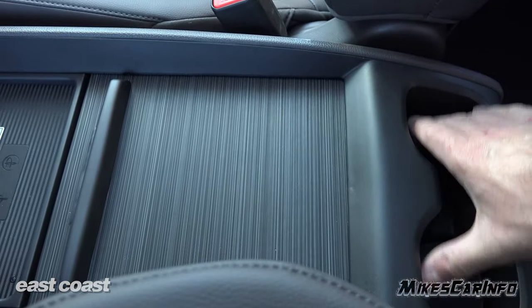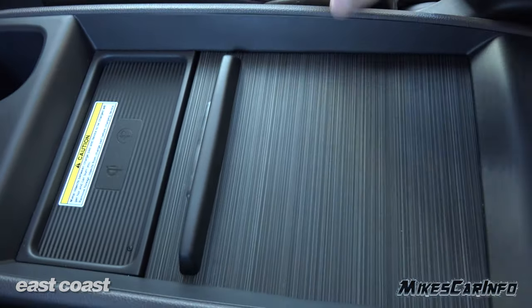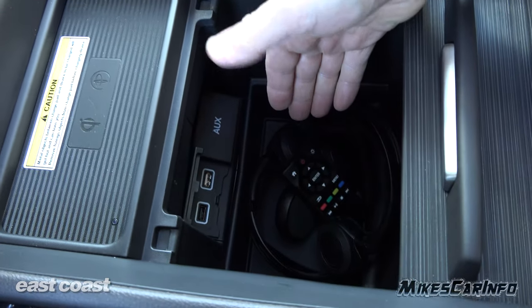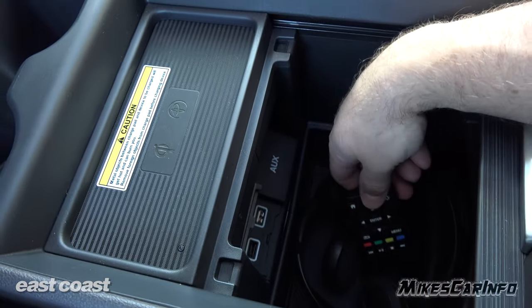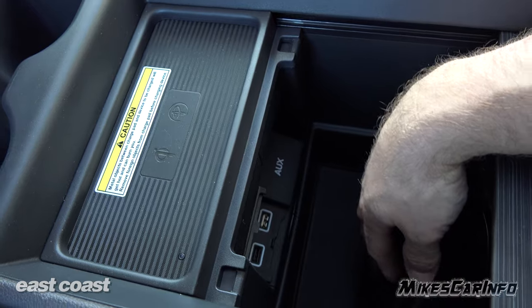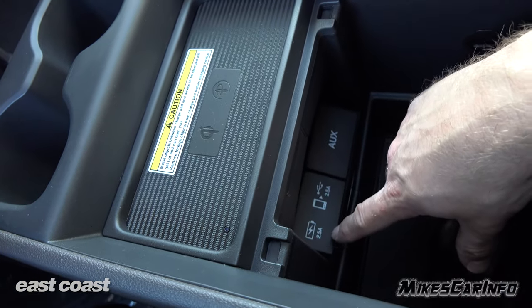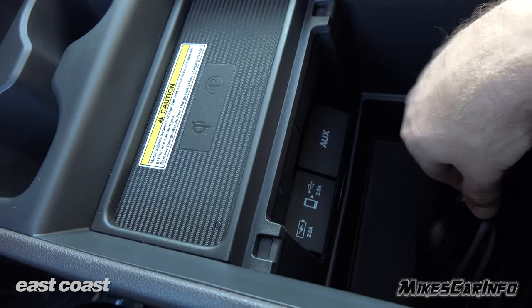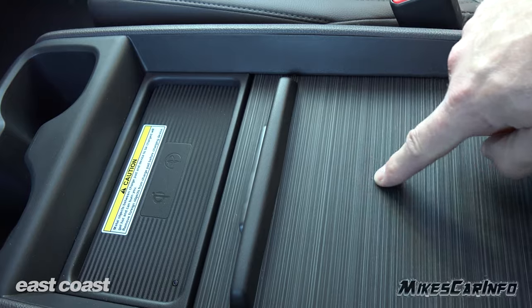We have the cup holders here that the rear passengers can access. Then you have this armrest. Go ahead and pull that up out of the way. And so now we can take this and slide this back. All right. This is where you find your headphones. Your two wireless headphones for your second row passengers. You also have a remote for the entertainment system in here. And just a storage area. But this is just where they happen to be. This is a storage area. You can put whatever you want in it. You have auxiliary input here, and then this is where your USB, you have a charge port, and then you have an input for your system. So that's your input, that's your charge port. This is nice. Feels nice, has a texture to it.